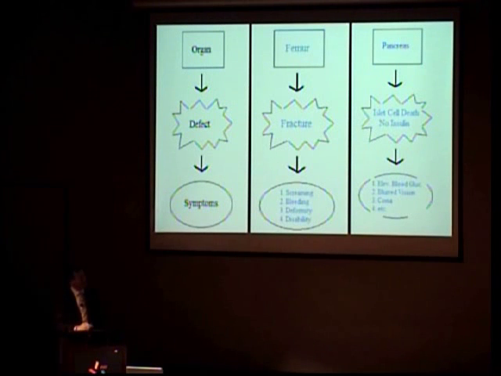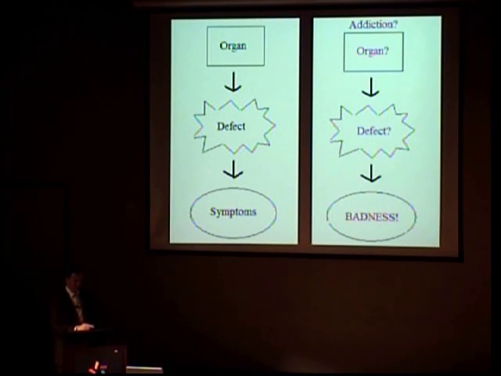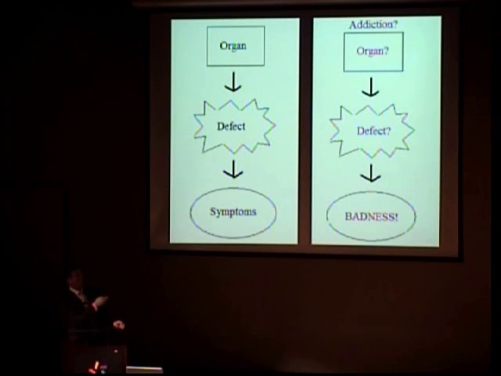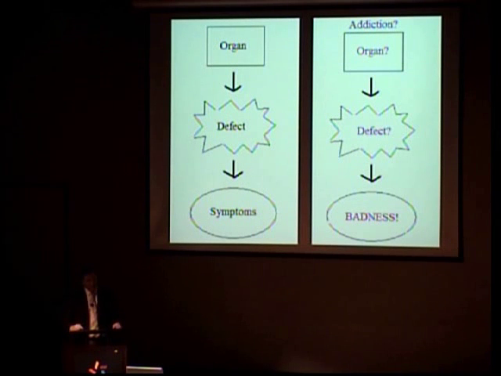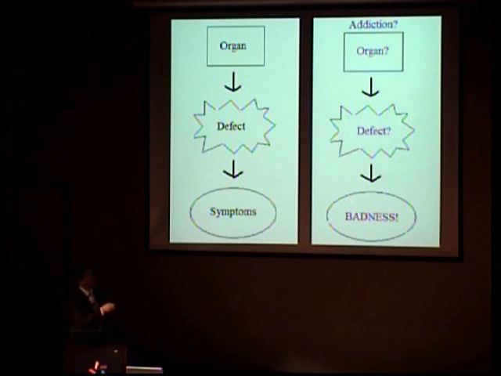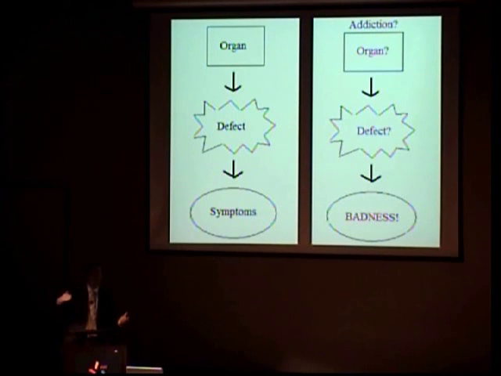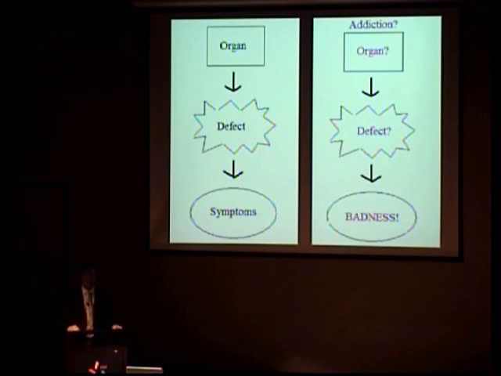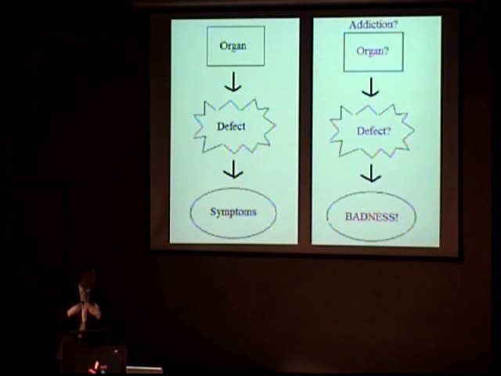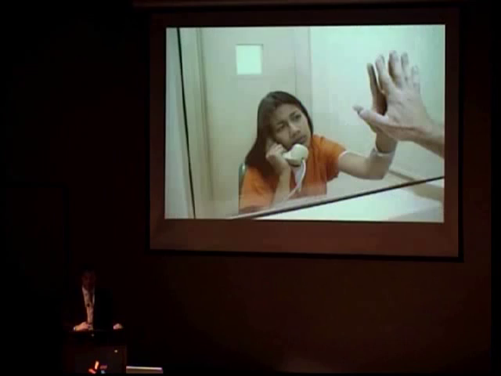But it was not as easy to see how things like addiction might fit the model. What was the organ — the brain? The liver? A hundred years ago, they didn't know. What's the nature of the defect? They hadn't a clue. And the symptoms of addiction don't look like symptoms at first glance; they just look like straight-up badness. When doctors could not readily fit addiction to this model, they carved it out and said: this is no longer a disease, these are no longer patients, and we do not handle this. That didn't mean addiction disappeared — it meant another group in our society had to come in and clean up the mess, and that group is the criminal justice system.